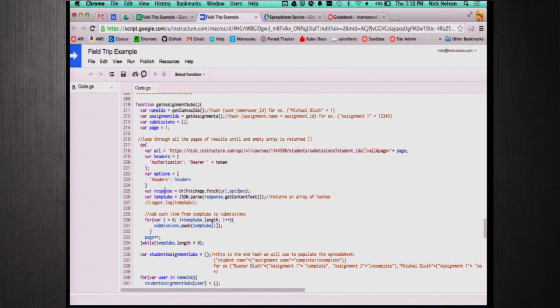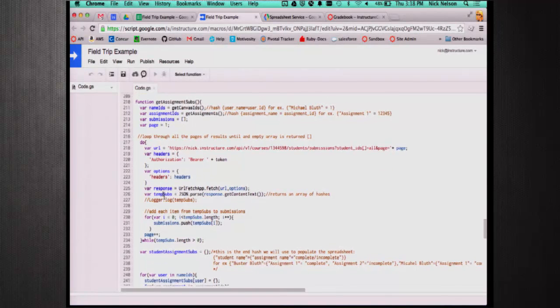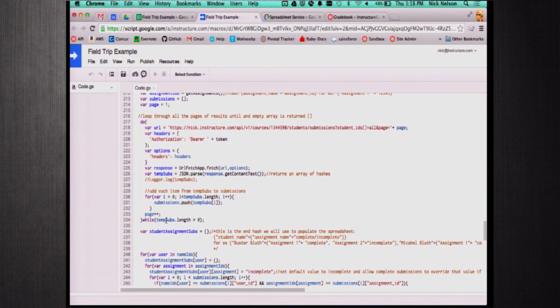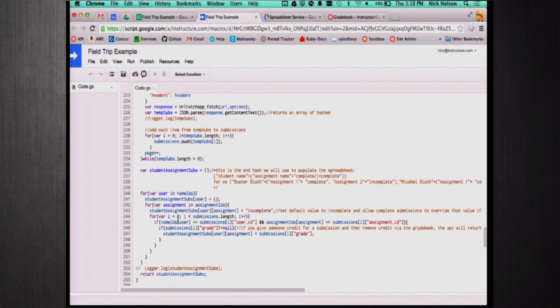So we're going to store the response that we get back from Canvas in this variable here, and then we're going to parse it out into a temporary submissions. And again, the reason we're doing this is because it's paginated, so we have to go through every single page. We're going to grab the submissions from the first page, add it to this submissions array, and then keep iterating through and looping through and grabbing those. So we're going to do that until Canvas doesn't return anything back to us. It's going to return back an empty array. And so check for the length. As long as it's greater than 0, it's going to keep doing that. Once it's an empty array, we break out of that.